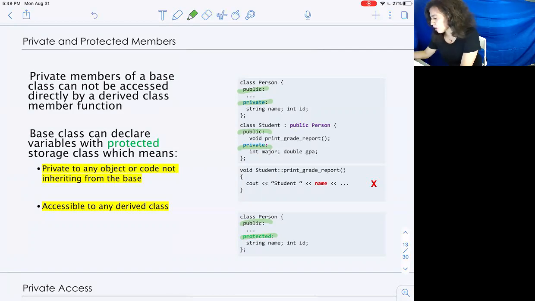So our print grade report function would not compile, because the complaint would be that name is not accessible to student because it's private in the base. But if, rather than making the data private, we made name and ID protected, then this would compile.